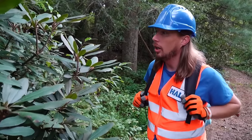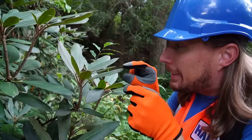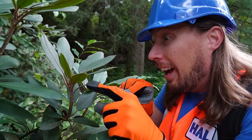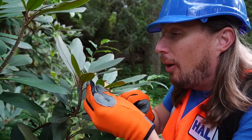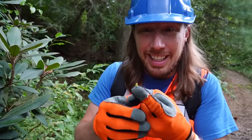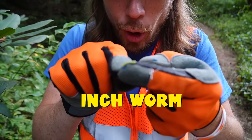Oh, look. Look what it is. It's a really cool insect. Look at this. Do you know what this is? I saw him moving. Oh, come here. There we go. We got him. Come on. Look. Do you know what this is? This is an inchworm.